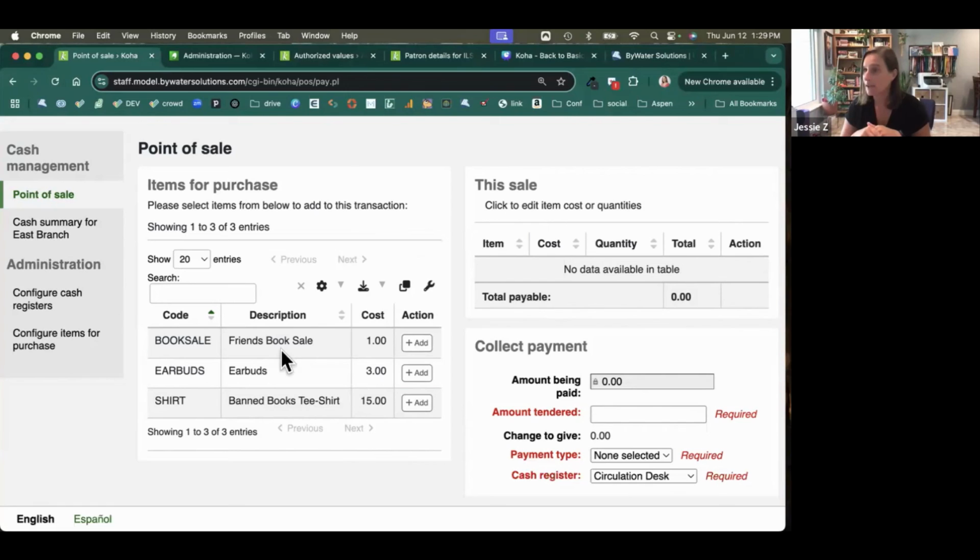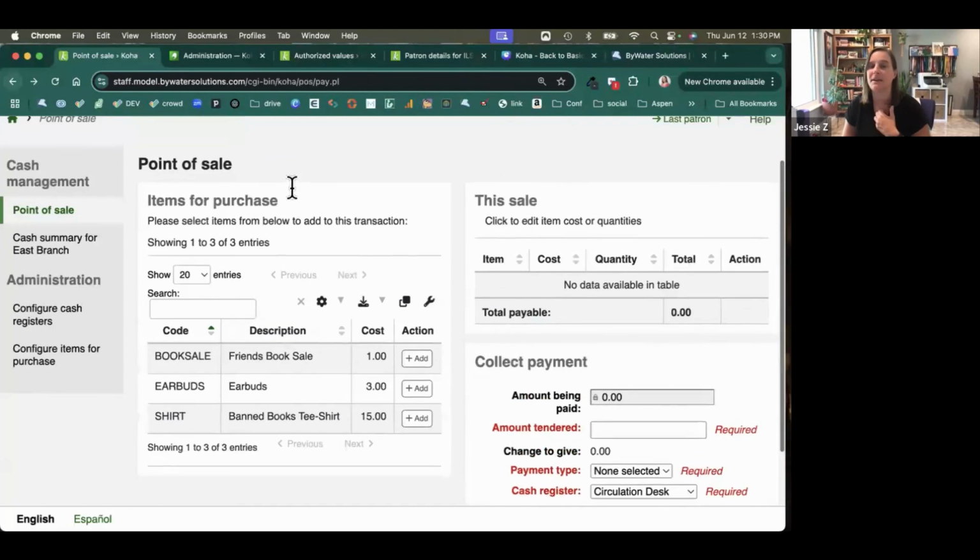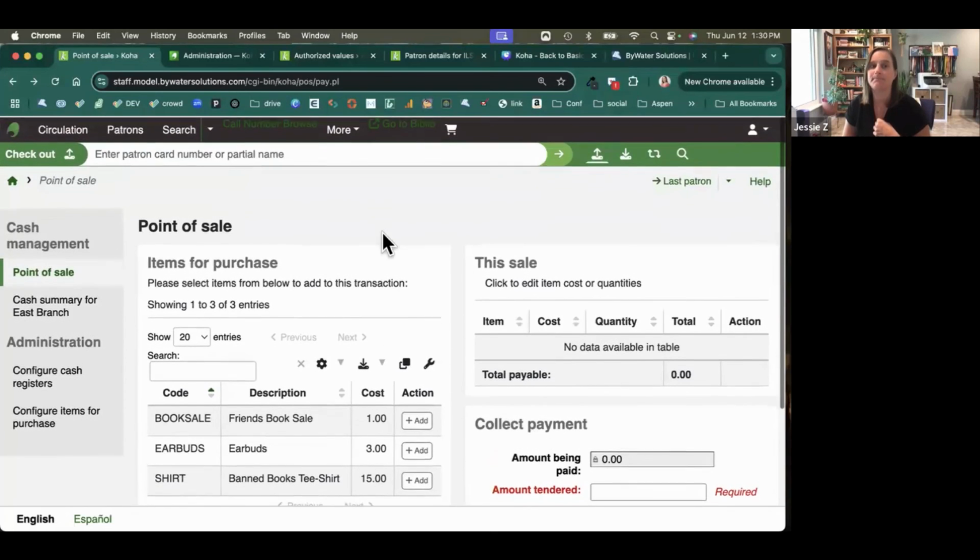Again, it's nice because it's not connected to a patron. You can define your own values. Another guess for where you can define these values at, throw it in the chat box. And then you can add those in and process the sales. Lots of libraries use this for their friends of libraries. Maybe you have a little nook in your library where the friends sell discarded or donations. And this is a great, great way for them to be able to do that. You can even configure the cash register to say what the initial float is and define where it's at to make it really easy to bring that information in.